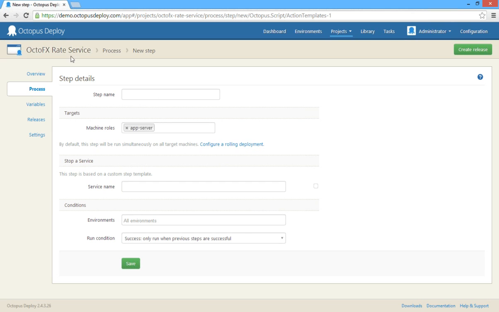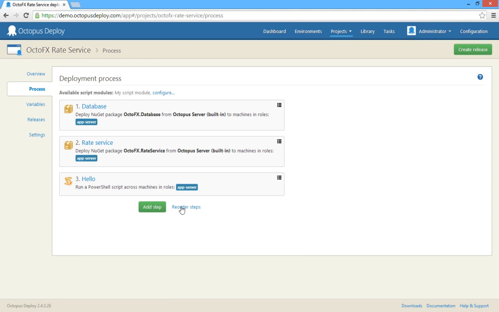So we'll extend this process to use my stop a service step template. I'll give it a name. Save that guy. So that now becomes part of my process. When we reference a step template, we actually sort of copy the values from the definition into the process. So now if someone comes along and deletes that step template or makes a bunch of changes that aren't ready to be used, those changes won't affect this project straight away.